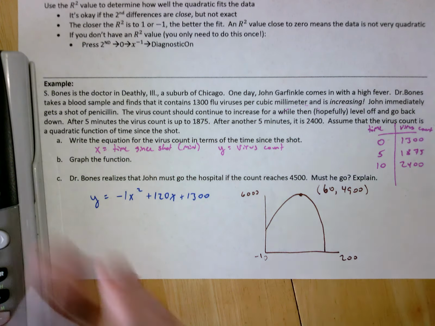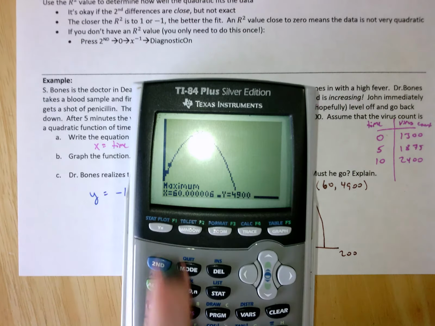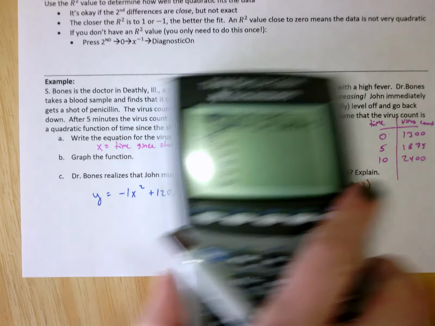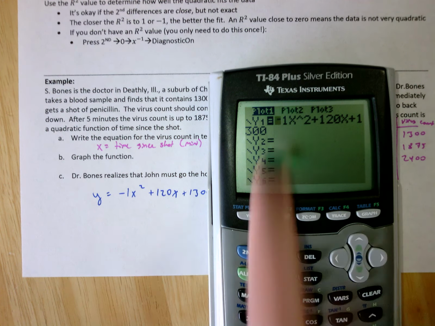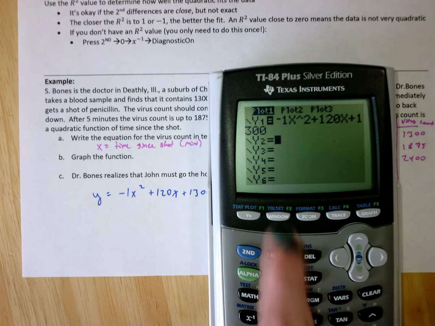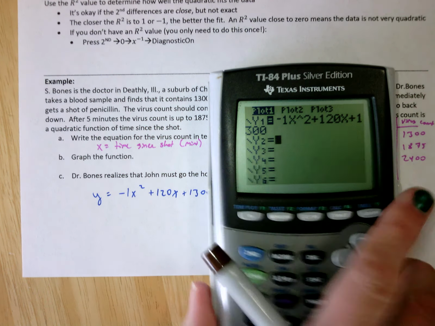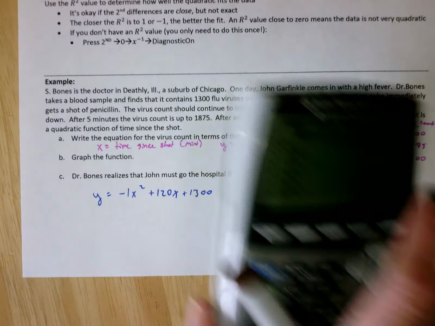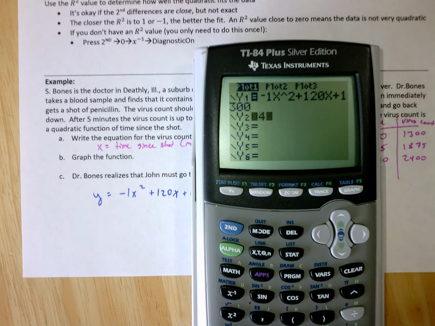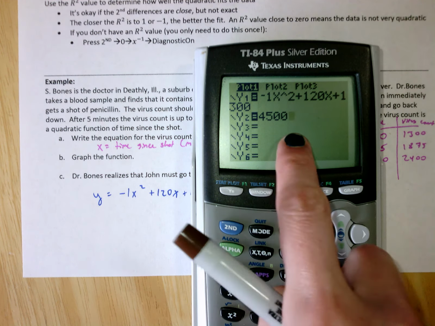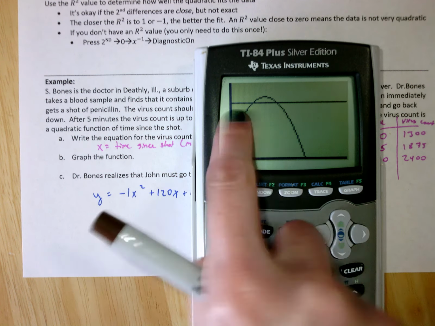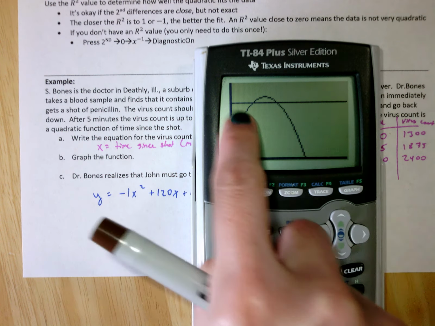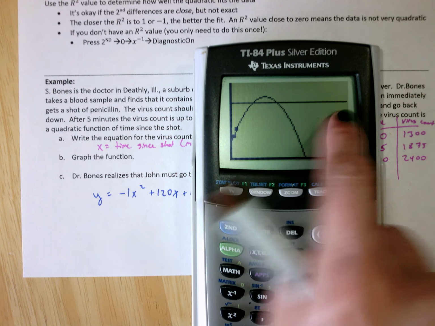All right, the other way that you could have done this is if you go back into y equals, right? We have this one equation. I don't want to change that because I want that equation to still be here. But we basically want to know, is the y coordinate ever going to be this 4,500? So I'm going to make a second equation where it's just y equals 4,500. So it's going to show me all the points with a y coordinate of 4,500. When I graph that, there's that second line. That's showing me where a y value of 4,500 is.